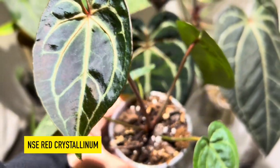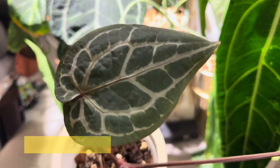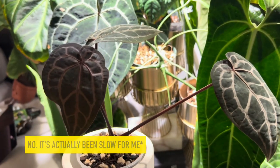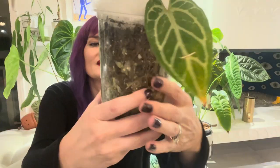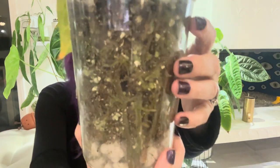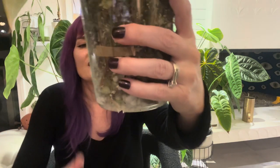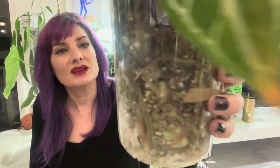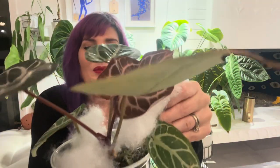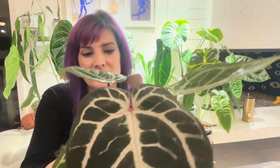So the thing is, Red Crystal for me, I feel like has been a moderately fast grower, and the King of Spades Q has been slower than freaking molasses. Fascinating. This is so chunky and airy, and looks like there is some chunky pumice or perlite here on the bottom, and then moss. The plant is happy as a clam. And you know me, when I receive it from a seller and it's doing as well as it is, I'm just gonna let it ride.